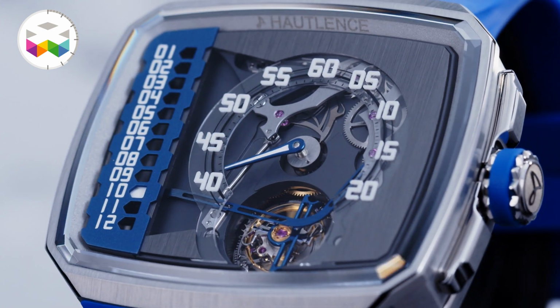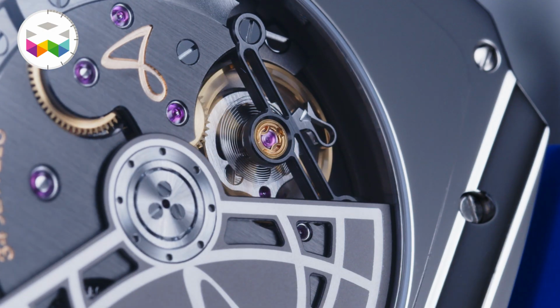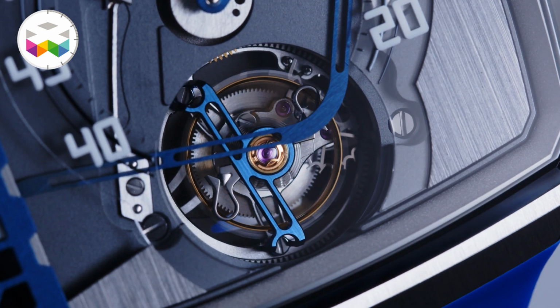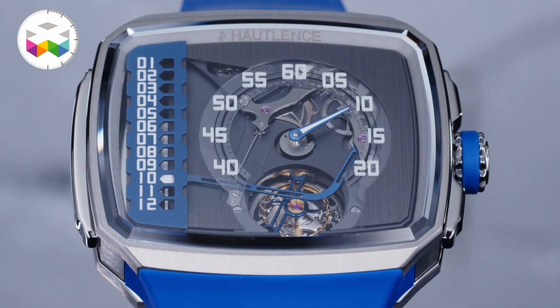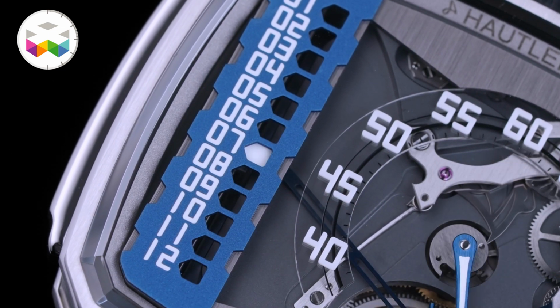And finally, movement. If we remember the sphere, the sphere that turned. Yeah, that was cool. We had the HL2 with the chain that moved. Also cool. And then all of this movement is really living this experience and seeing how the time changes. So I think these 3 elements are what make up an Hautlence, and that's what we focused on for these pieces.